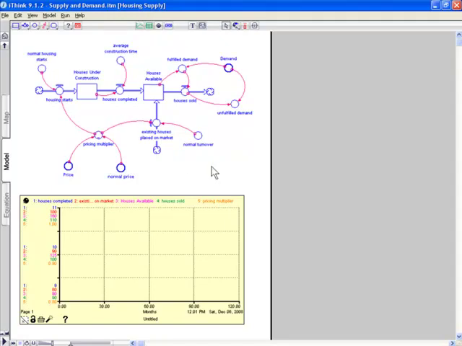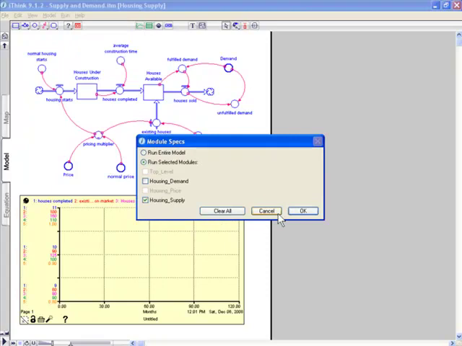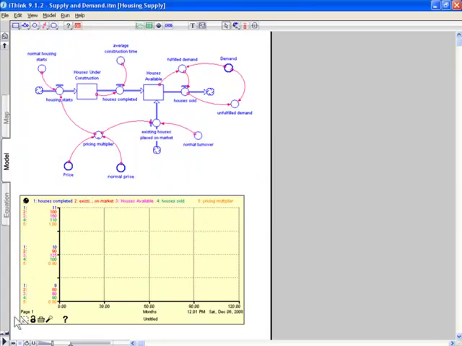So here we have our housing supply module. And in this module, we have these three variables here that I've marked as wanting inputs from elsewhere, but they're not connected yet. And in fact, if I go to run by module, I can run this module by itself without running anything else, and I can test it, and I can verify it works, and we can see, for example, that we initialize it to equilibrium, as we would like to do for our models when we start.